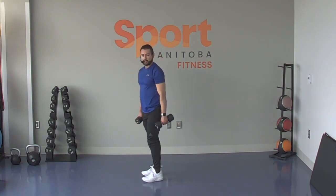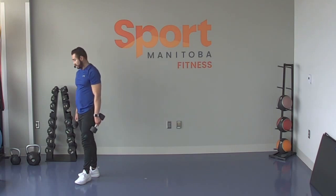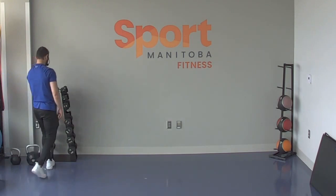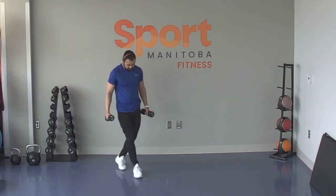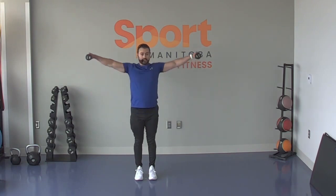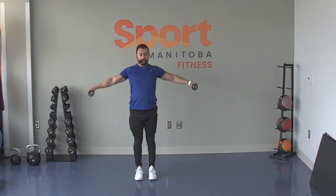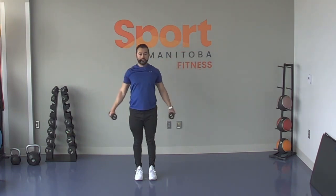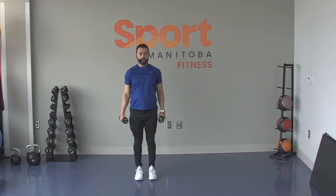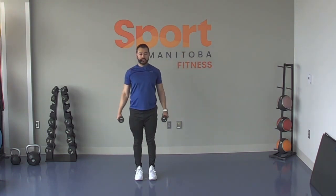All right, from here, shoulder flies. So we are going to keep our chest up, our arms to the side, palms facing down. And off we go to flies. Good, slow and controlled throughout the movement.